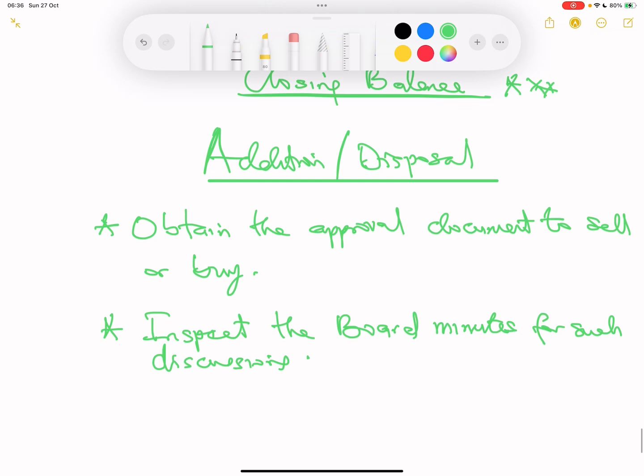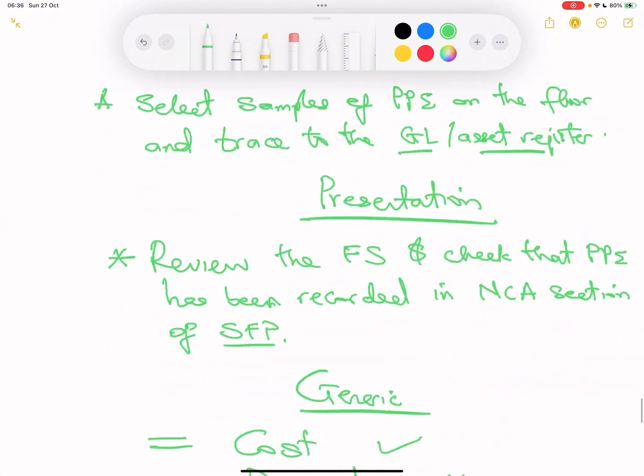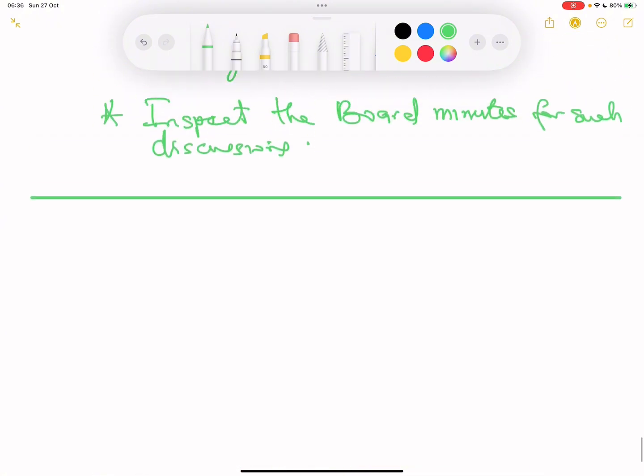We'll go to another balance in the next video, and that's how we'll keep going. But maybe I will solve a question on substantive testing of PPE before we go into another balance. So you can apply this myriad of procedures that we have come up with and start applying them.